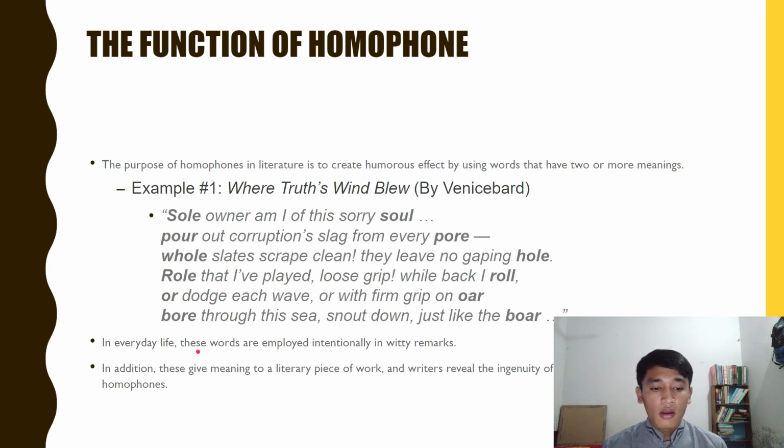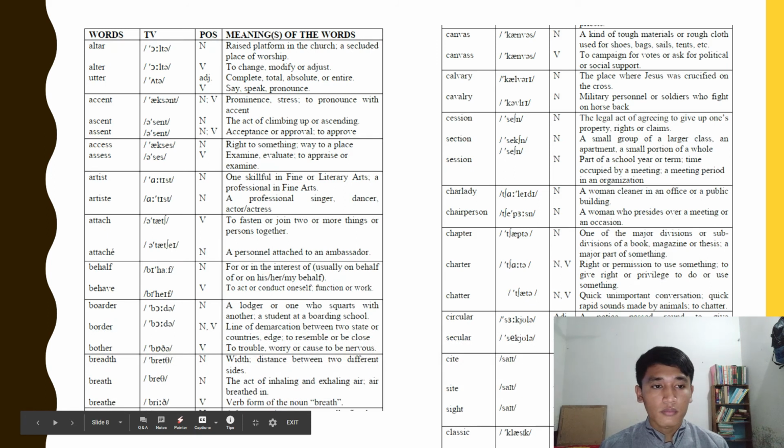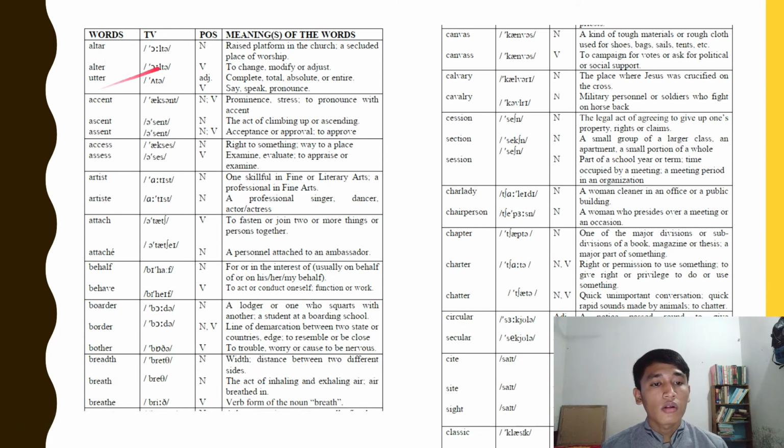And in everyday life, these words are employed intentionally in witty remarks. Yeah, it's a kind of humorous effect in some conversation. In addition, this gives meaning to a literary piece of work and reveals the ingenuity of the characters through the use of homophone. Okay, this is an example of homophone: altar, and the transcription, part of speech, and meaning. There are so many words, you can read it by yourself.